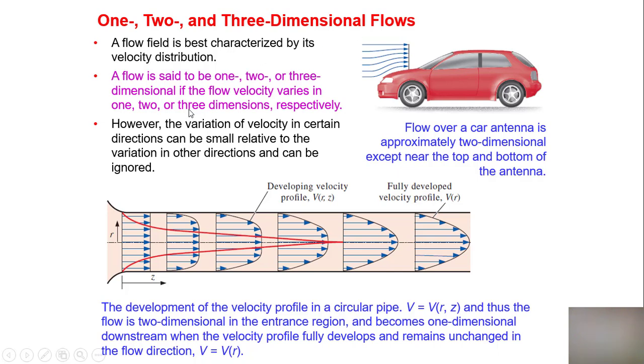For Cartesian coordinates, there's X, Y, and Z. In terms of velocity, in the X direction we have U, in the Y direction we have V, and in the Z direction we have W. So we've got U, V, and W in Cartesian coordinates. It's not every time that the flow will be flowing in all 3 dimensions. For example, flow in a pipe, we can take it to be flowing in just 2 dimensions, R and Z: R due to the radius of the pipe, and Z due to the longitudinal direction. So this will be mainly 2-dimensional flow.